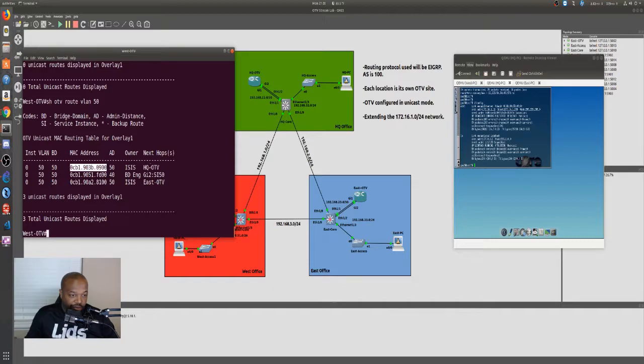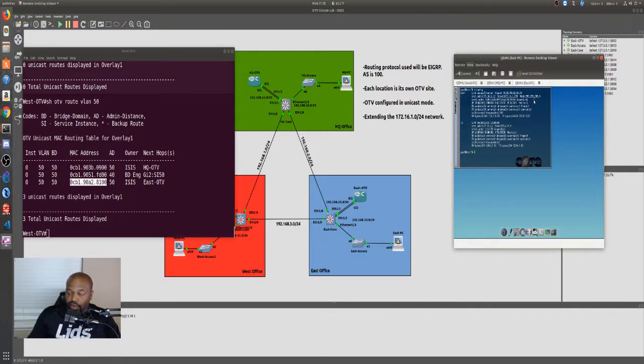That shows that it learned it from HQ, and then it's learned the 8100 from East. So if we go to the East, I know it's kind of hard to see it, but it has the 8100 MAC. So we confirmed that we have layer 2 adjacency.